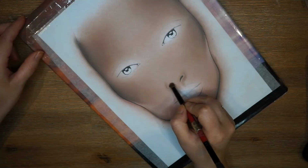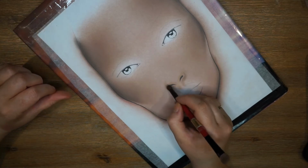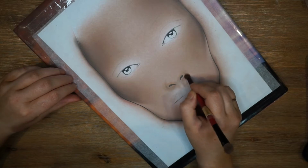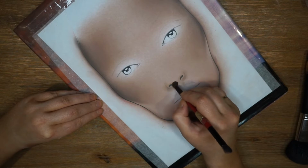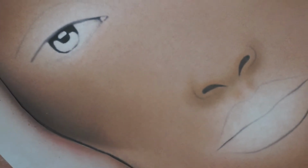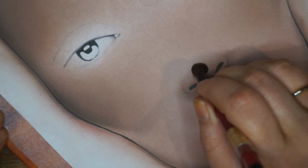As you can see here on this face chart template, there already are sketched out and blacked out nostrils, so I like to go over the top. This gives really great 3 dimension to the nose. I then, with my brush, like to cup the underneath of the nose. So as you can see here, I like to shade just underneath the nose, almost doing sort of a half semicircle. And then what I'm going to do to create a really beautiful sort of snatched, as I would say, tip is I'm using my brush and I'm doing a circular motion.